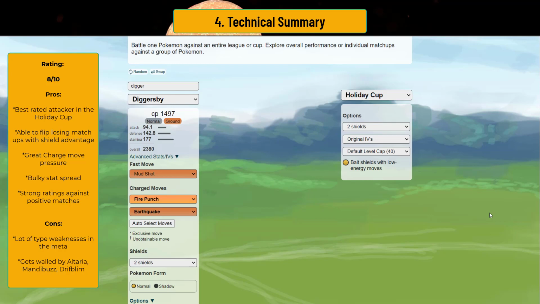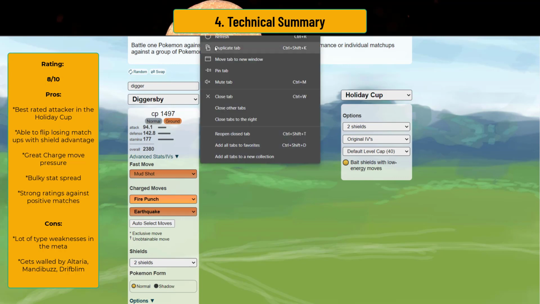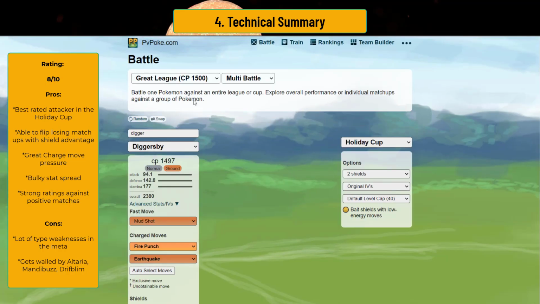The problem with Diggersby is, yes, it is the most powerful attacker, but there's too many things that wall you. A lot of your weaknesses are there. Now, the thing about Diggersby is if you give it shield advantage, it flips negative matchups, which is good. However, if your Altaria is locked into a Diggersby, you basically win.